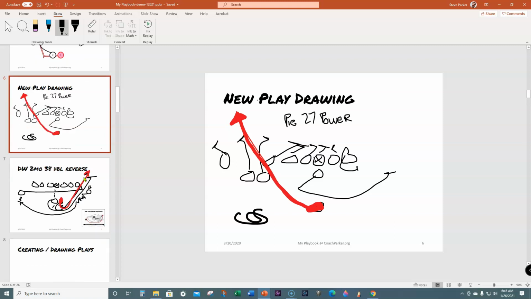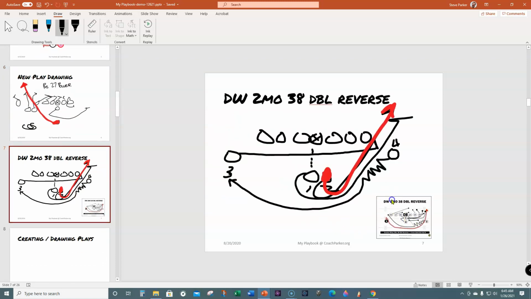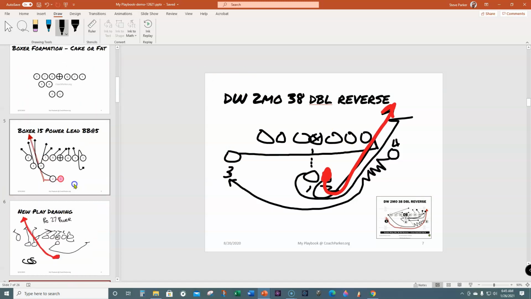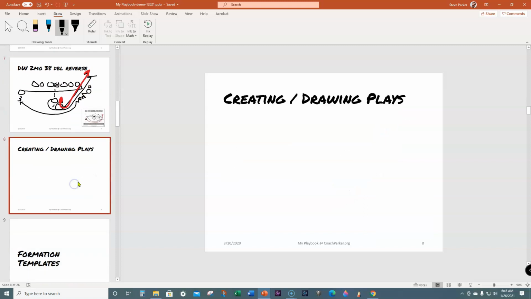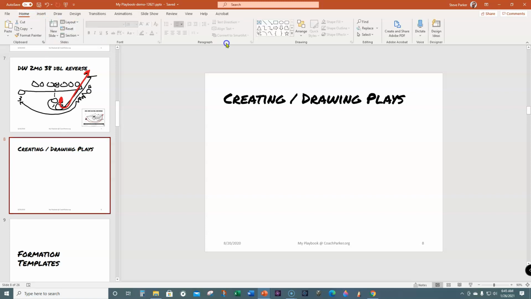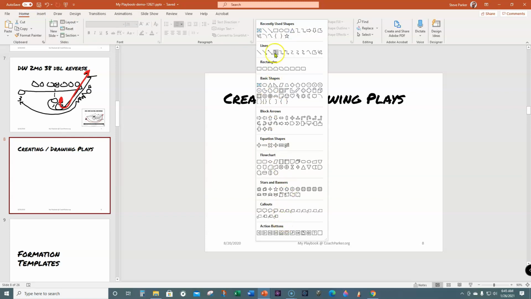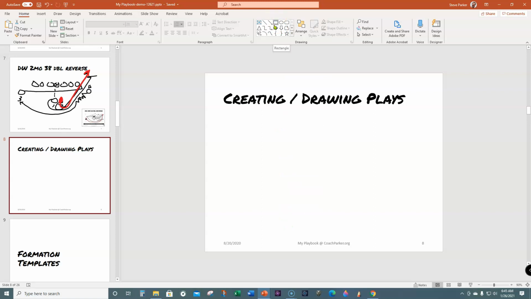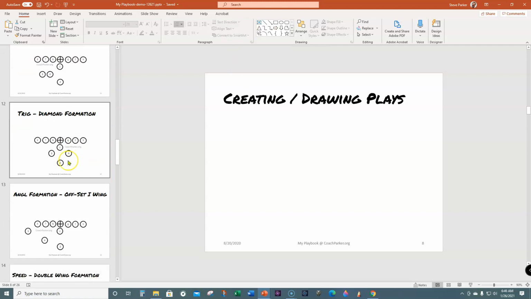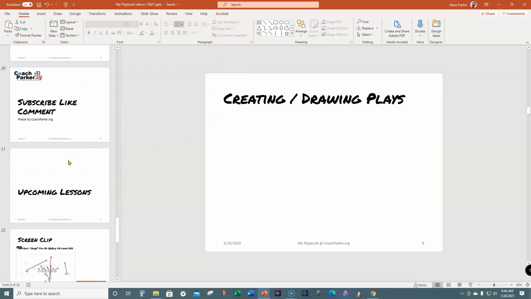And so that's the free draw tool here. I showed you how to bring the play in maybe from the internet, paste it here, and then maybe update it the way you want with a draw tool. That's what we did in the last two. For this lesson, I'm going to go back to these shape tools here and show you how to draw multiple plays, where you can watch me do that and adjust the play so you get an understanding of what I do when I make my playbooks.